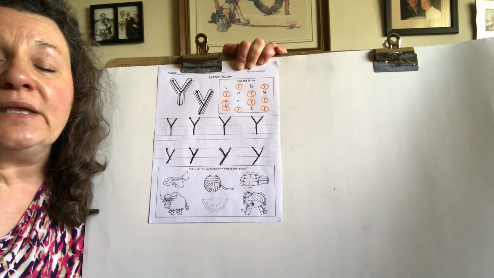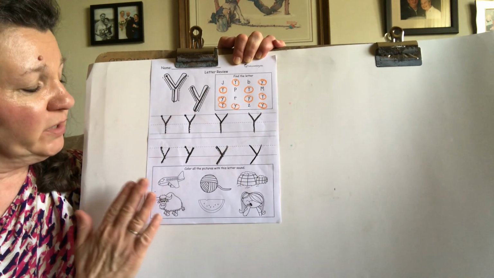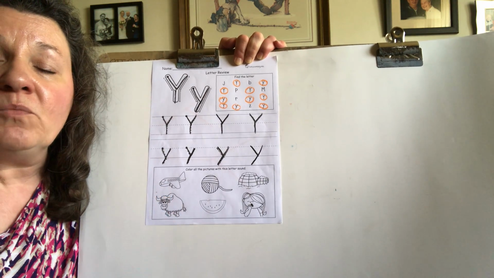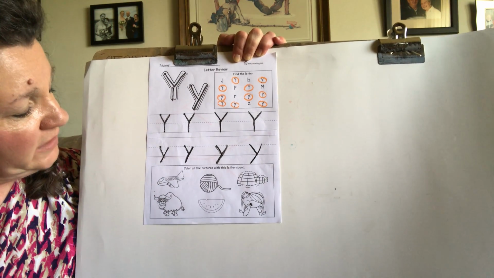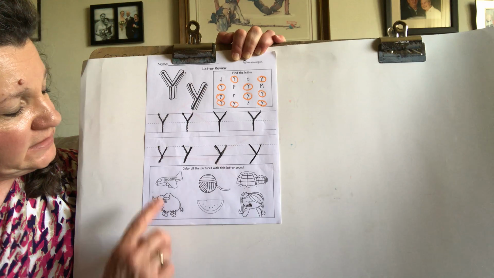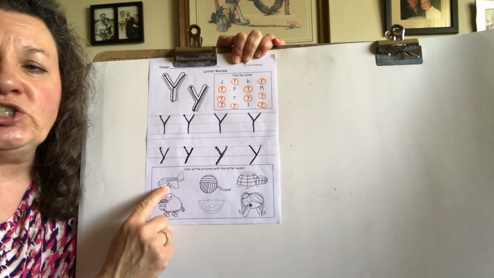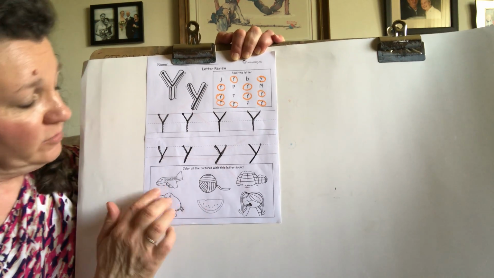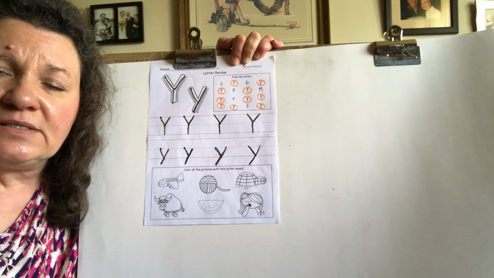All right, now remember, the letter Y makes the Y sound. So I want you to listen for that Y sound. And we're going to color the pictures that begin with that sound. Y, Y for the letter Y. All right, let's look at this. This is a J, J, jet. Or you could call it a plane. Okay, either one. Do you hear that Y sound?